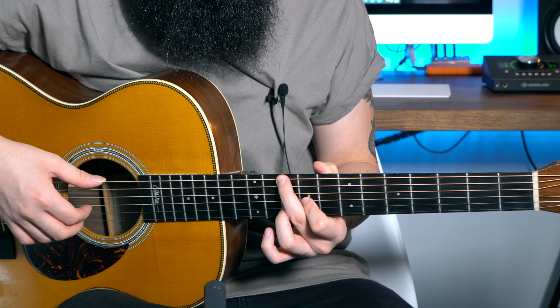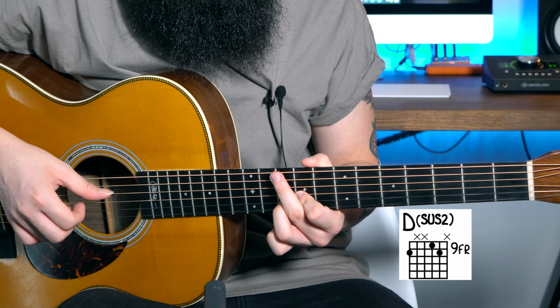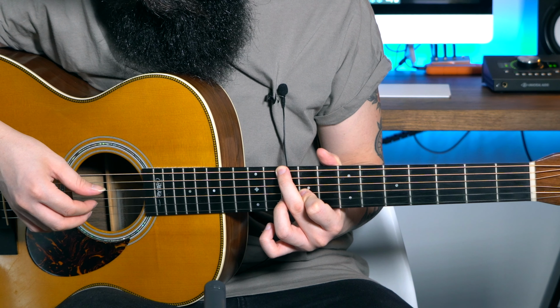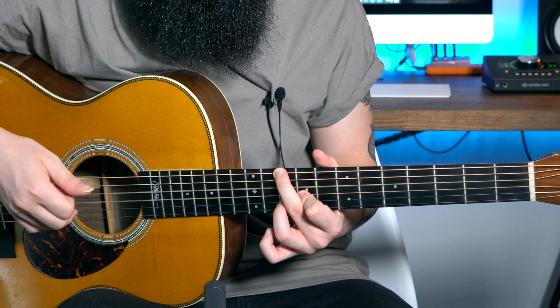So the first one is made by the D here on fret 10 of the E string, then fret 9 on the G and fret 10 again on the B string, like this. Occasionally, I will also throw in the root note again, one octave higher, which is just the open D string like this.